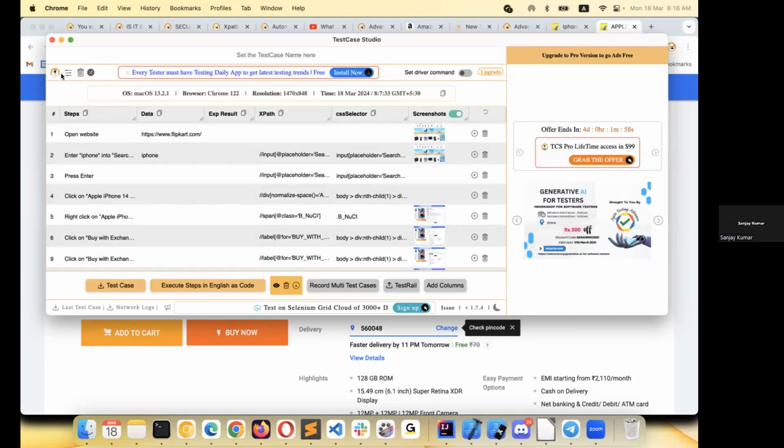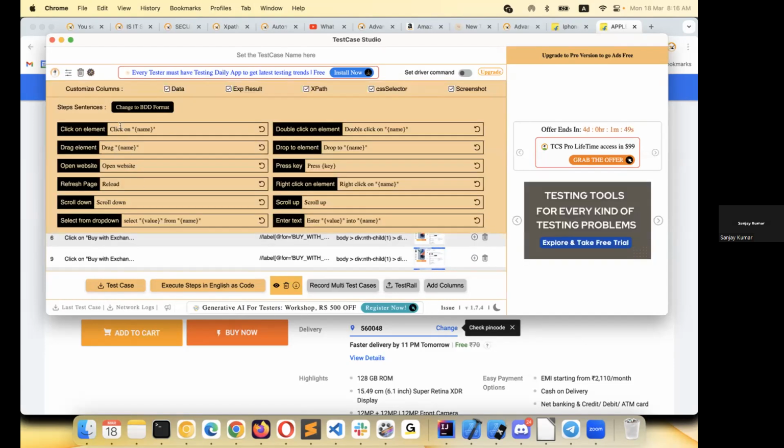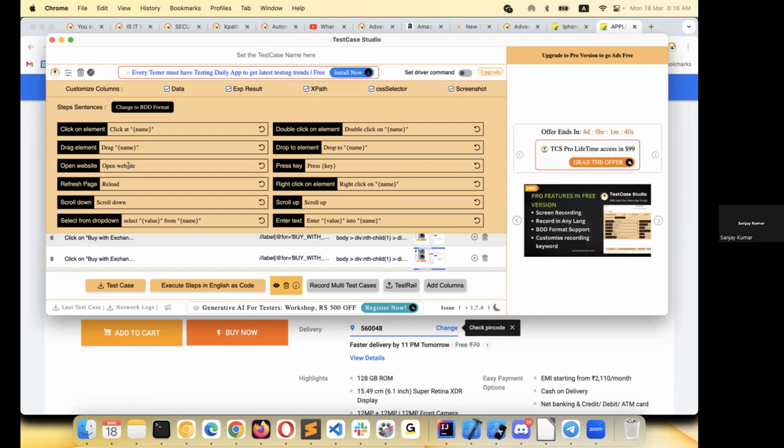You can pause, there are attribute filters, and here is the customization as well. You can customize these commands. Let's say it says click on, but in your company you don't write click on, you say click at. You don't say open website, you say open URL. So you can customize these keywords.